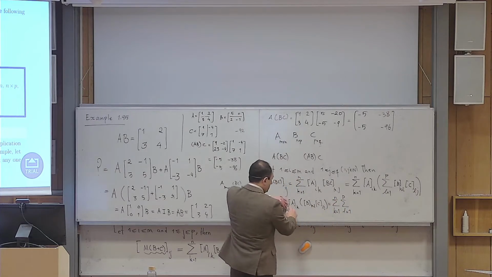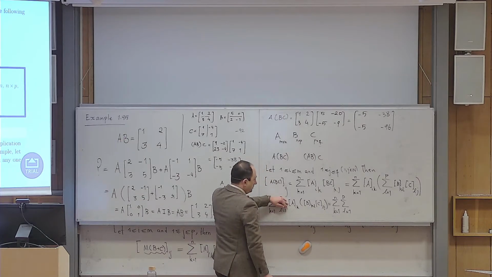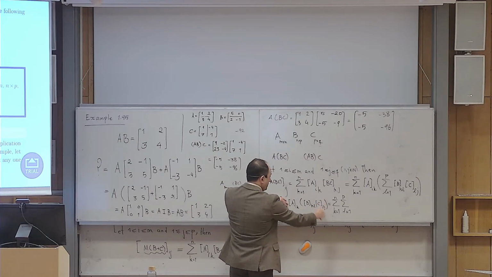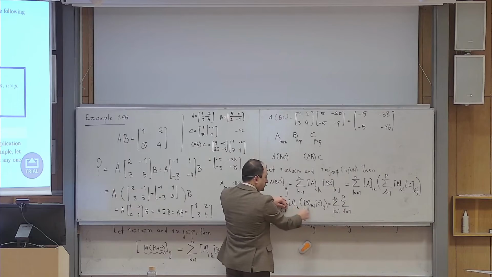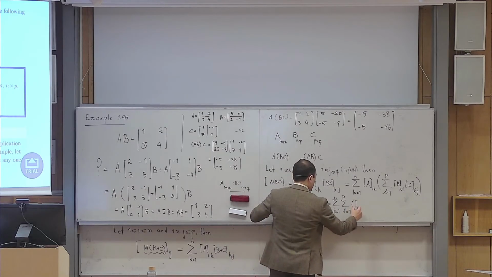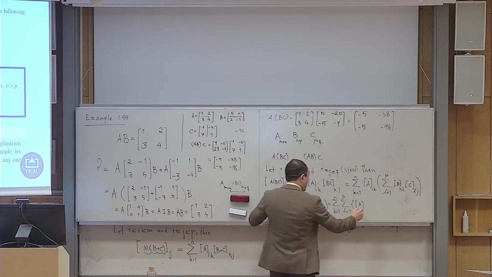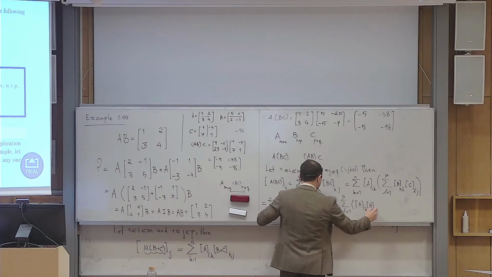But here, can I use associativity or not? Because I want to take this pair of brackets and put them around the first two. To do this, I need associativity. But associativity is guaranteed here because these are numbers. So this means that I can do that. So you see that again, I am using associativity of numbers. Otherwise, I will also lose that property.